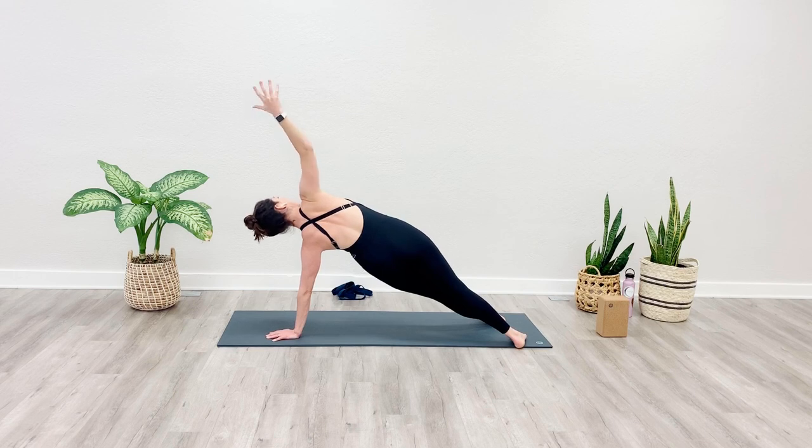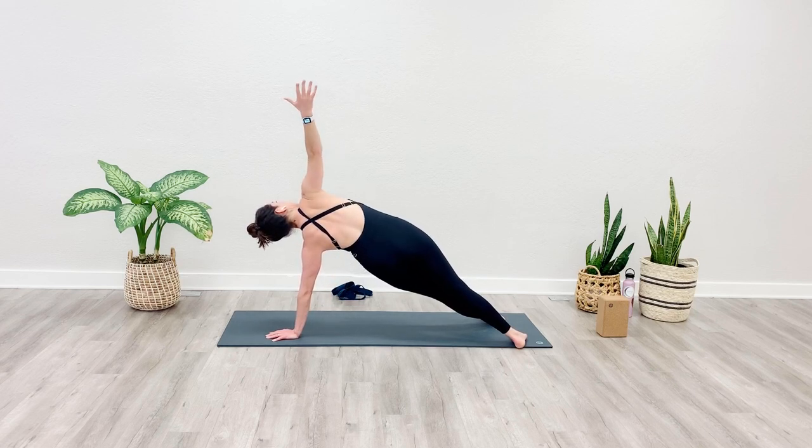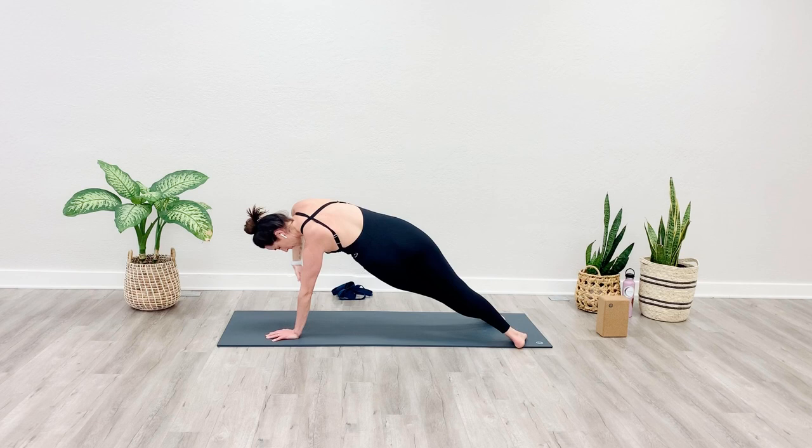We'll flow with the arm. Inhale, so you reach through the right fingers. Exhale, take the right arm underneath. Inhale and lift. Exhale, wrap and round. Two more.